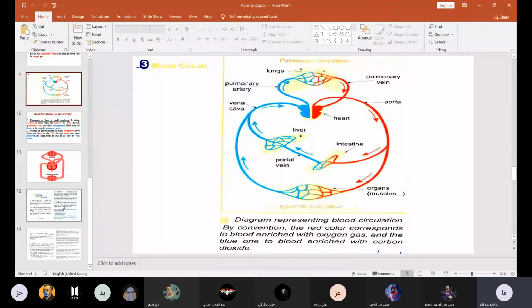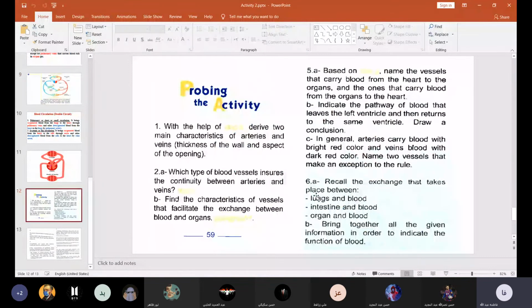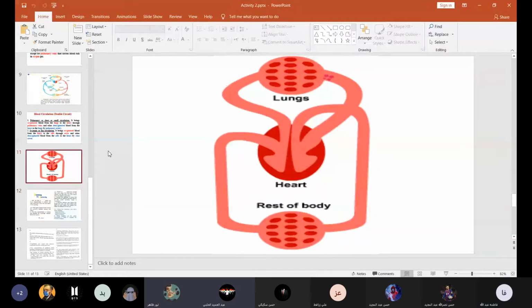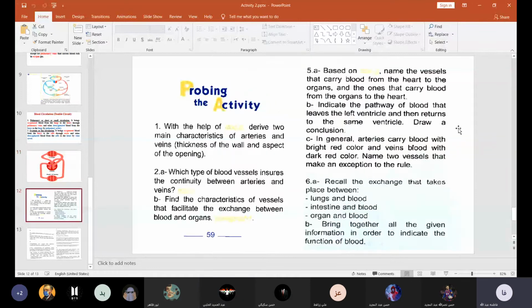Okay, good. Draw out a conclusion. What do I conclude after talking about this circulation? Does blood circulate in one direction or in many directions? What do you say? In one direction. As you can see, it goes in one direction, with no going and coming back. So the blood circulates only in one direction.